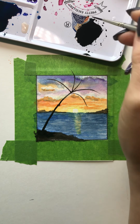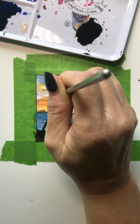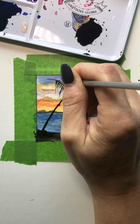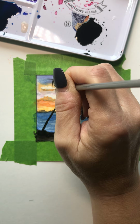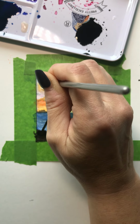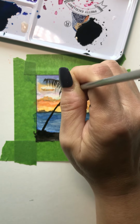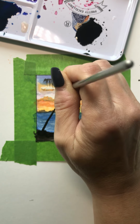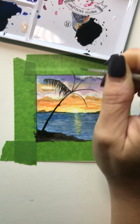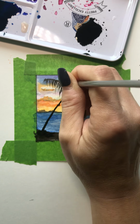And the palm frond will always kind of hang down. So I'm going to have these little branches that kind of hang down. And it starts on that first branch that I did, and it comes down. And I don't want it perfect, because, you know, the wind has been blowing and the palm fronds get ruffled, and we don't want it to be so perfect. So some of them are a little longer and some of them are a little darker, and then towards the middle of the tree here I'm going to make a lot more thicker ones.